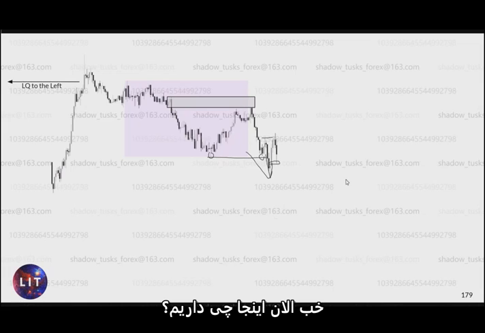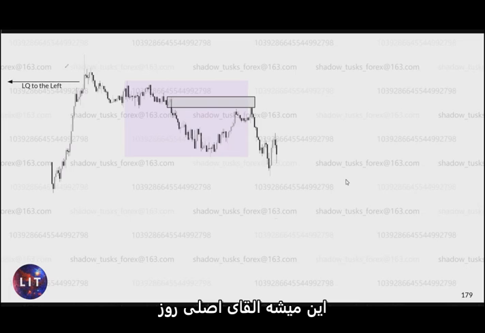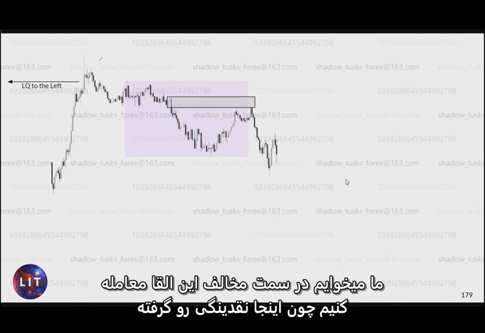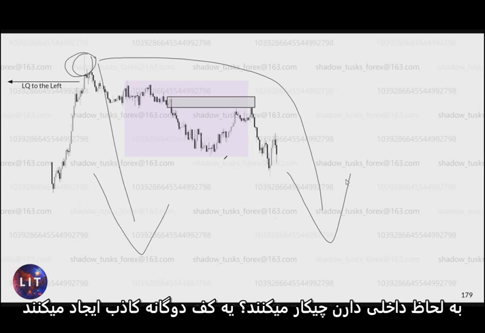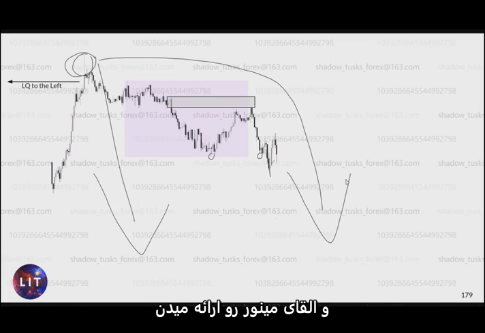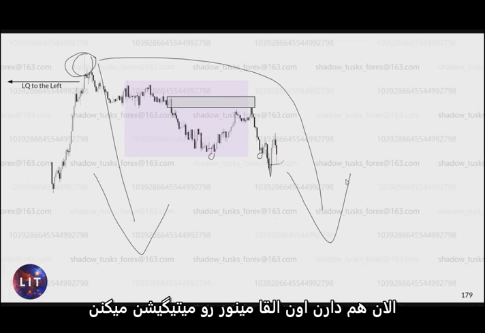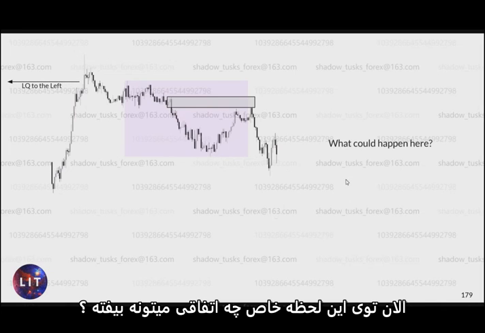Right? So what we have in here now, first of all, think closely because you need to put the pieces together. This is the main inducement for the day. We want to trade away from that inducement because that grabbed liquidity. Okay, we need to trade away from that. What they're doing now on an internal basis though, they're faking the double bottom, giving you the minor inducement, and now they're mitigating that minor inducement. Okay, so what could happen right in this specific moment in here?